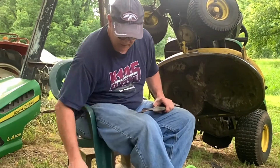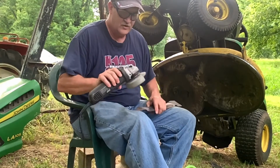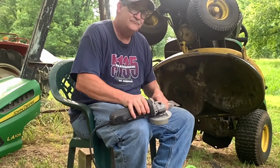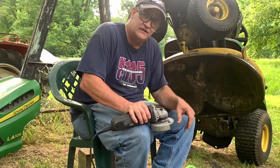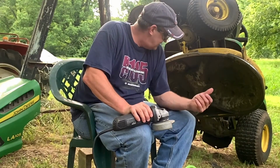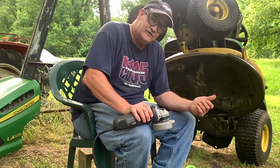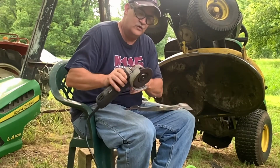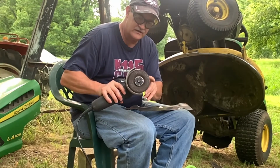Okay, now to do this, you will need one of these. The air tool you don't necessarily need because, like I said, you can do the wrench and the hammer. You can get that off. But in order to grind the blade down, you will need a handheld grinder.